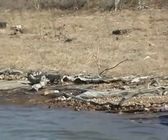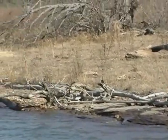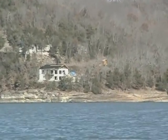Just recently took off to Beaver Lake one day. Thought I'd catch several fish because I'd caught some just the day before. But it just didn't work out that way. Went out and threw a spinnerbait, caught one good fish, and that was it for the day. Here's that fish.